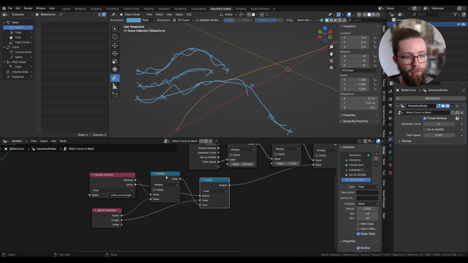Now you would think that this will solve the issue completely, but we have one other problem in fact, and this is that this will only work if the curve is stretching uniformly along its length, because the factor position of one point in one state should be the same as the factor in the other state of the curve. But here we have an issue.